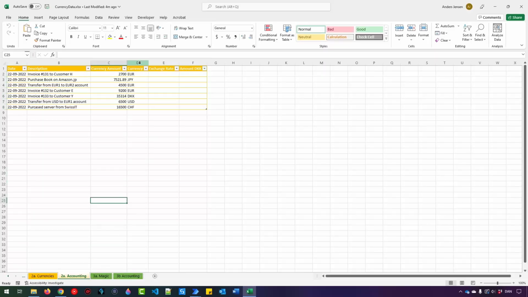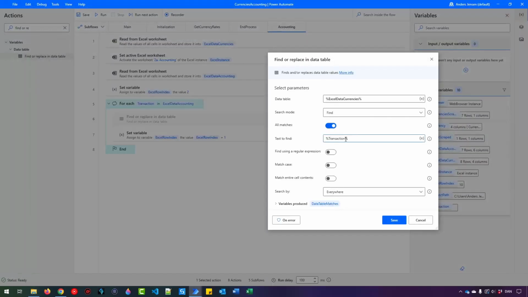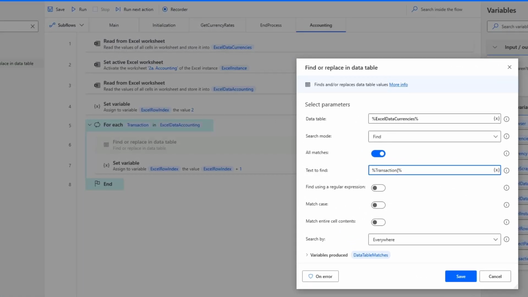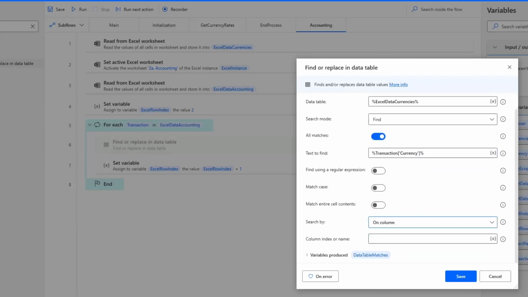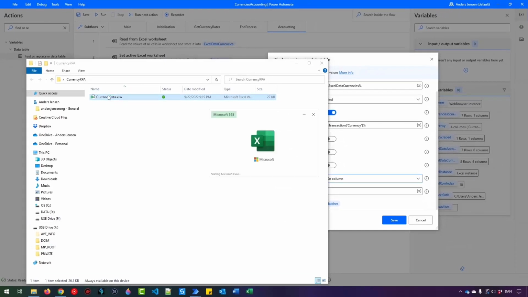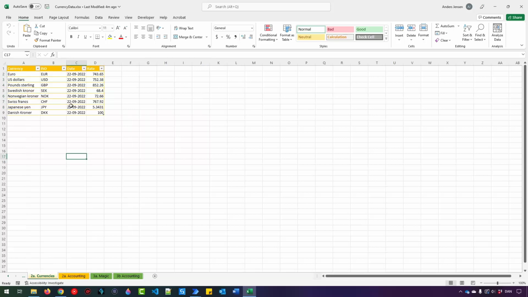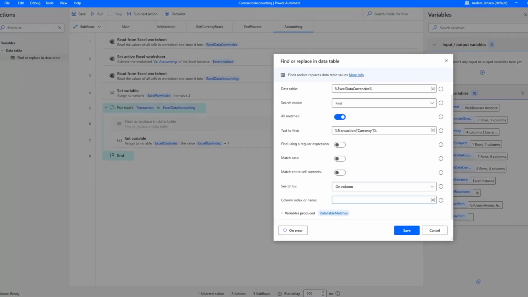In here in the accounting, I want to look in the currency column. That one is this one. So I want to say, in the current row, Euro, Japanese yen, look up that in the currency sheet. So let me just close this one here. And in transaction, make a hard bracket, single quotation mark, say currency, single quotation mark, and then a hard bracket. Go down to search by. We can just limit it to a column here. And that column in the first sheet, and again, let us open that, is called ISO. So we're looking in the ISO, and like here, we can just say ISO.